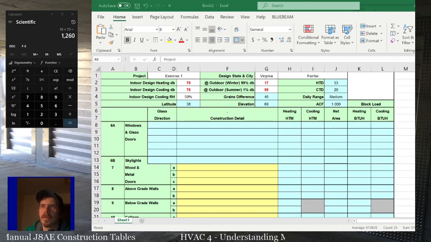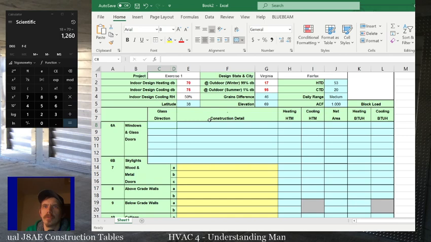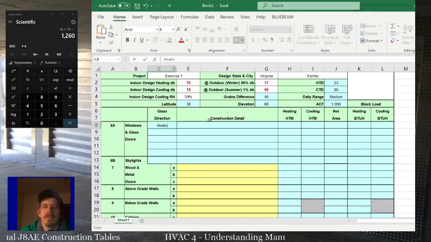Because this is a slightly different version of what I used to teach out of J7, what I want to do is glass direction heating.